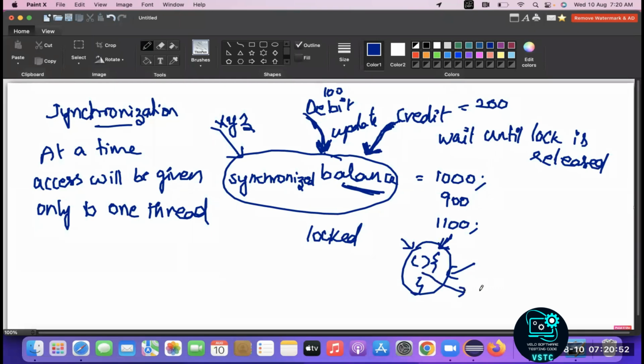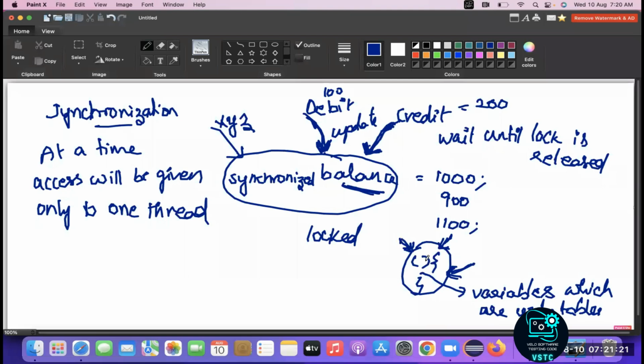As there are updatable variables here, there are some modifications done in this method. So if this thread is coming and modifying the value here, and this thread is coming and modifying the variables here, this one is also coming and modifying the variables here, there will not be any consistency for those variables.